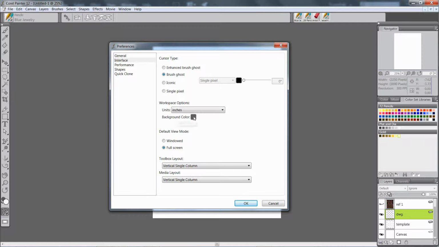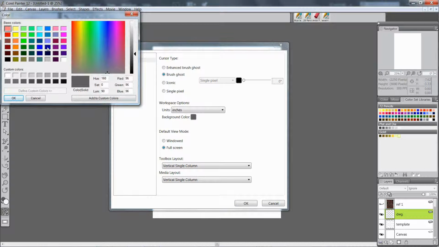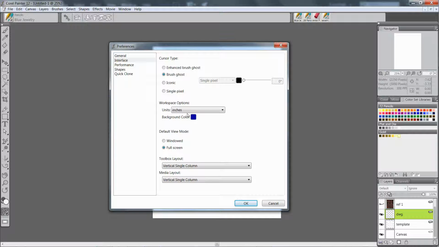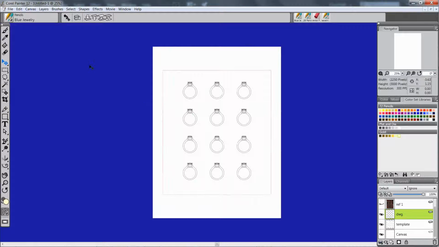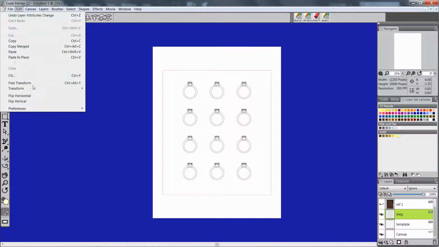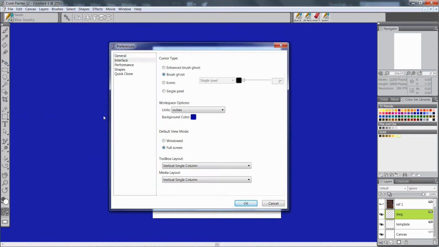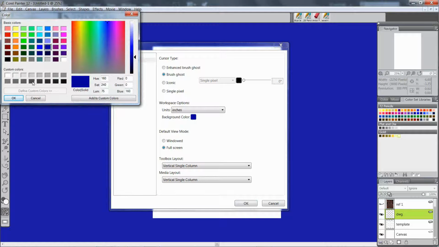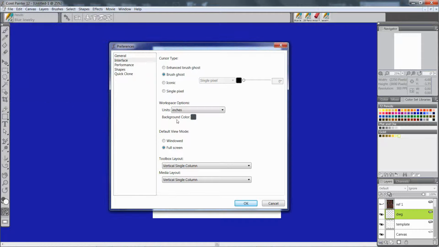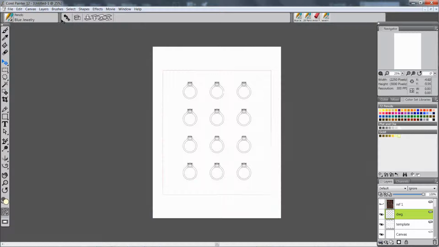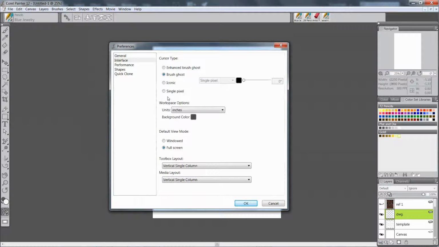So if you change that color to something else, when I hit OK, that'll be that background color, which is really aggravating. And I don't know for sure what the original color was. Might have been good to check that. But I'm going to set it back at least to a grayscale. Okay. Yeah. So I've set the preferences for the interface for the inches. Now I want to set it for my brush.